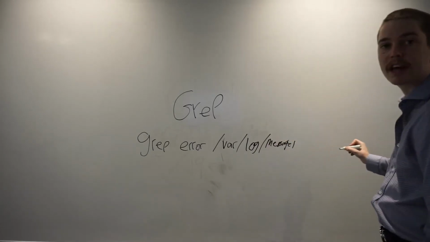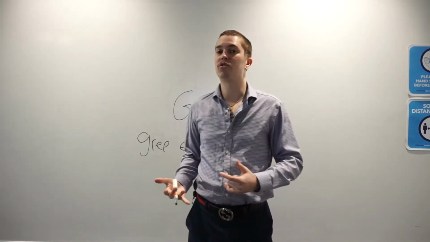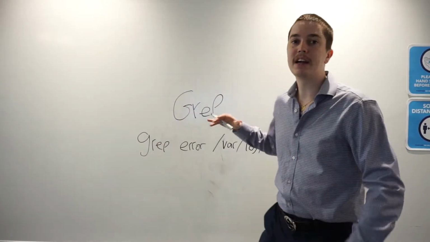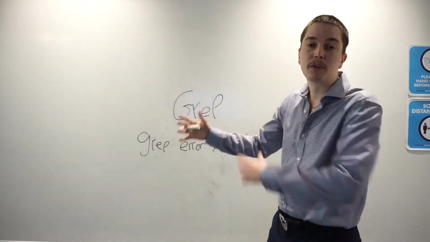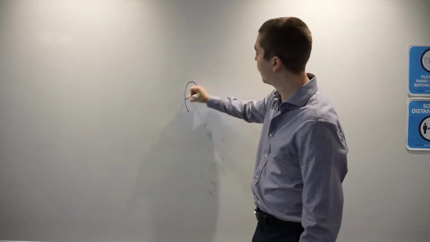Can you read that? Yeah, okay. So var log messages, that's the location of the log files that are coming in when servers are using applications and client computers are working with the server. Here we can use grep to pull those messages, to filter them so that we can see what we want to see when it comes to troubleshooting. Next command is ps.